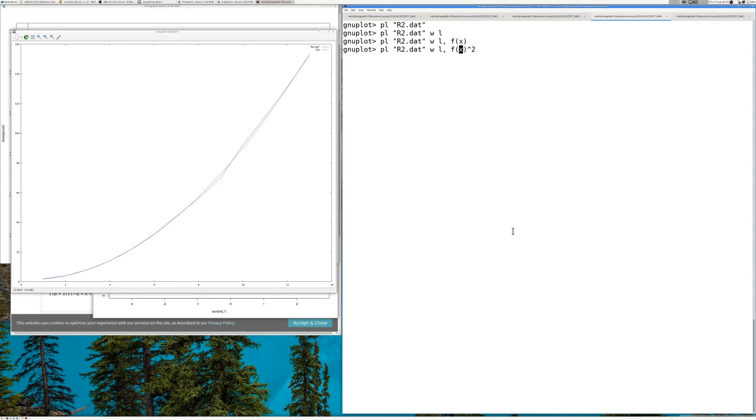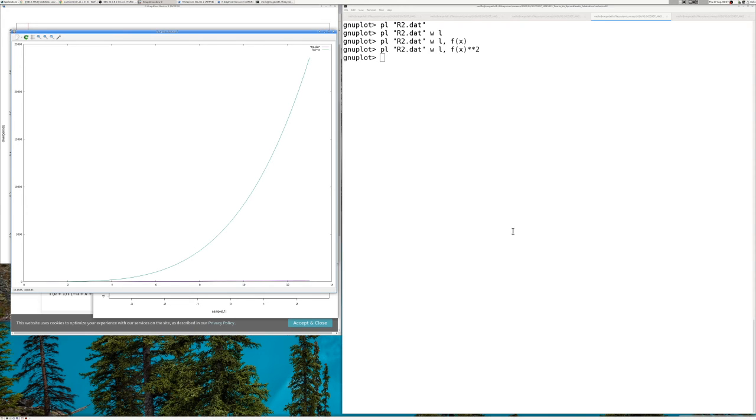If here I had a single possibility with one hyperplane, over here in GNU plot I should use the asterisk twice, and I will have the result for two hyperplanes. Wow, take a look at the complexity I have.